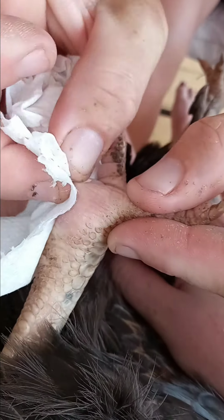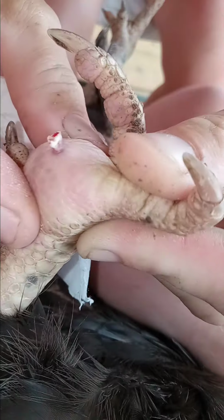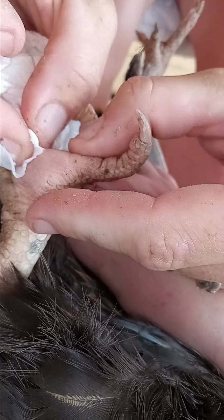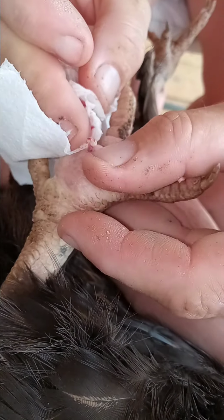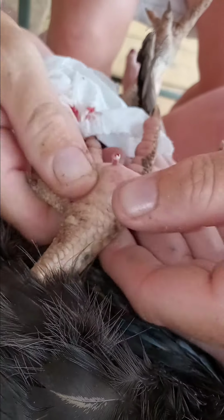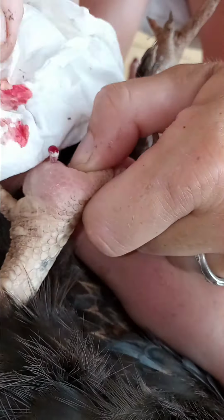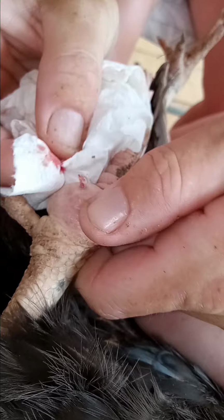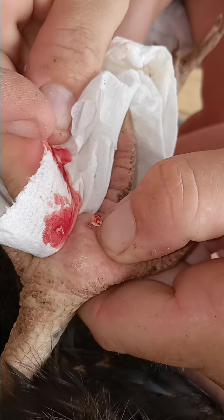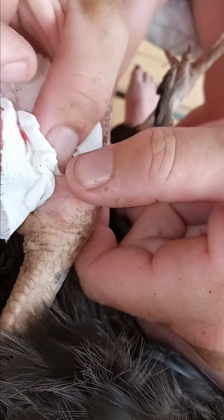You can see the tunnel better like this once I clean it. See? Now, I believe that's going to be all of it. But I'm going to squeeze around just a little bit and make sure there ain't no more pus or anything in there. I'll do different edges to make sure there's nothing else. And actually, I think all of it came out, because I don't really see any more pus or any more infection. So I may not even do the antibiotics. I may just wrap it and keep an eye on it for a couple days. We don't have to.